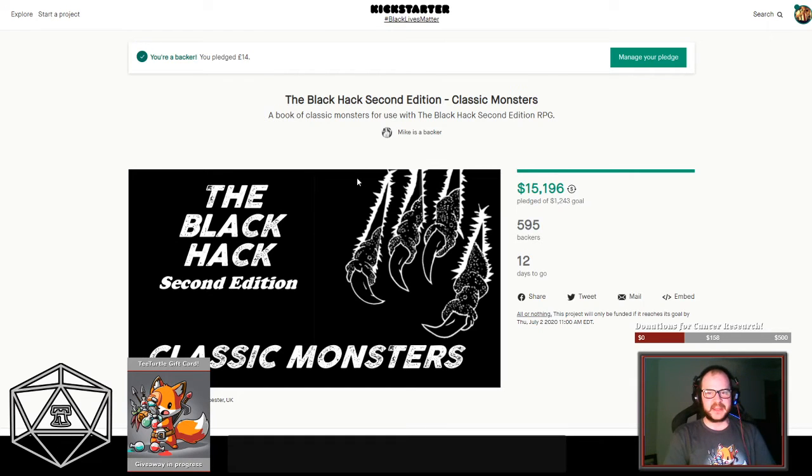So the first announcement, and I'm really excited about this. I went and I backed this. The Black Hack Second Edition is releasing a new Classic Monsters book. Many people probably aren't very familiar with Black Hack. What Black Hack basically did was take the early D&D rules, so the Advanced Dungeons and Dragons rules, simplify them and produce them into a book that's about 35 or 40 pages. So it's an extremely simple role-playing game system. This is a really fun one that you can just gather with a few people, especially people that have never played role-playing games before. This is a really easy one to follow and a really fun one to play with friends.